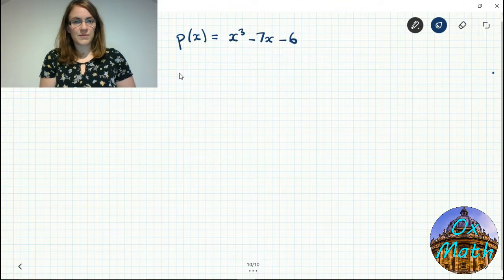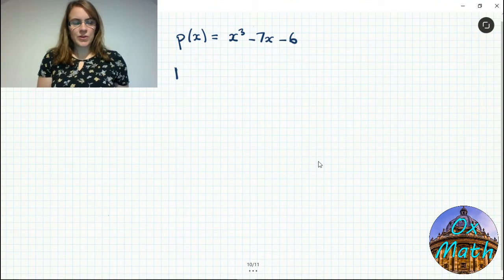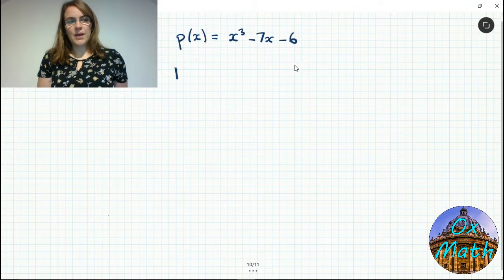So I'm just going to try some different values until I make it equal to 0, because then I know what my factor is going to be. Now I'm going to choose the simplest values of x to begin with and the smallest values. Because the numbers in my polynomial are quite small, I'd expect the numbers in my factors to be quite small. They won't necessarily be, but it's easier to substitute in smaller numbers, and it is more likely that you will be given a question with smaller numbers in it. So start with smaller numbers. So I'm going to start with 1, minus 1, 2, minus 2, but it could actually be anything.